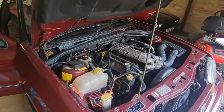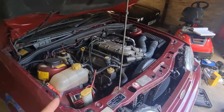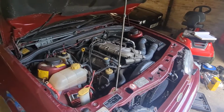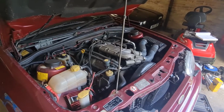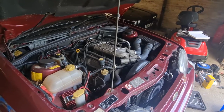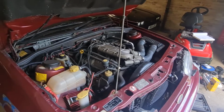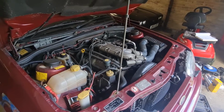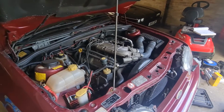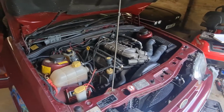Hear that go, did you? That's good, isn't it? When we used to start it up after a long period, that ticking, every time. When we put the ZX1 in, it cured it completely. So we're going to work out next how much we need to put in the gearbox, and whatever's left we're going to put into the engine, so we've got a bit in both, because we've only got one bottle of it, and we've already had ZX1 in the engine previously, so it has already effectively been treated once before, you know. That sounds lovely, doesn't it?